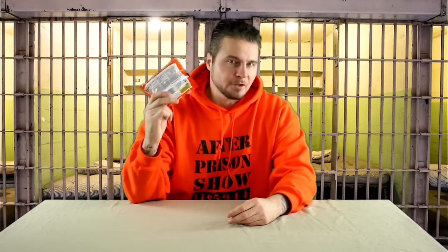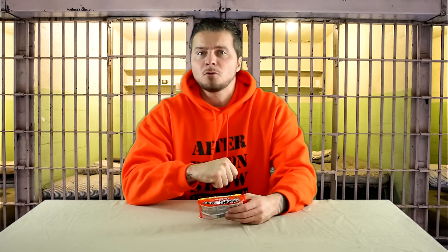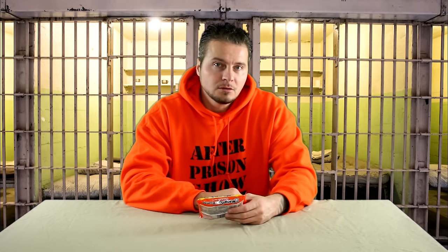When I was locked up, I told myself that once released I would never eat another one of these again. I sometimes try to think how many ramen noodles I ate over the course of the seven years I was locked up — it was probably like 10,000 ramen noodles. Maybe I'm a little off, but it sounds pretty close.